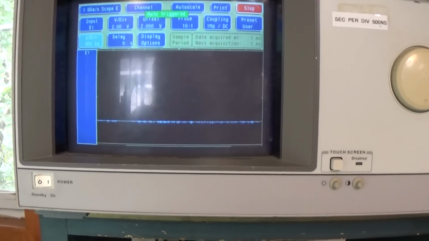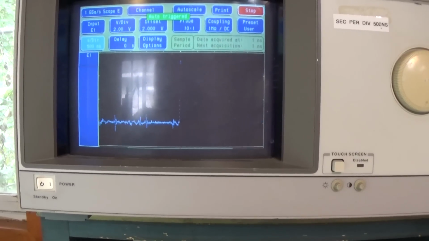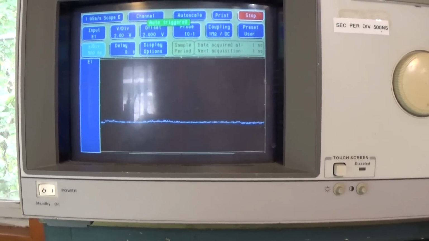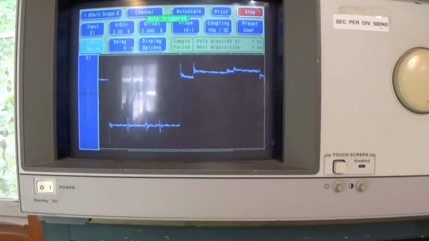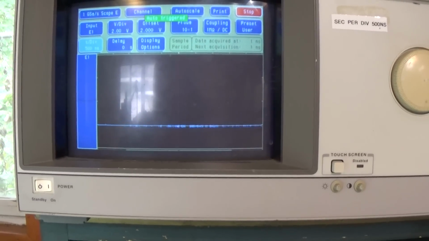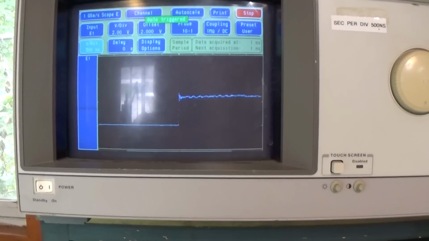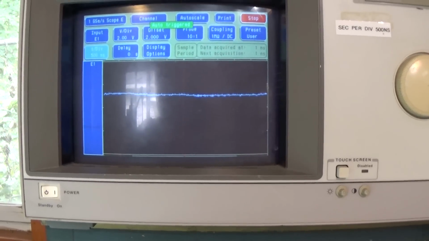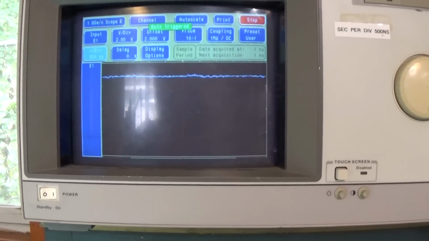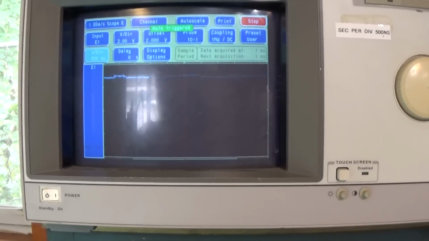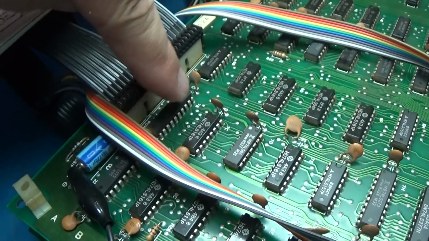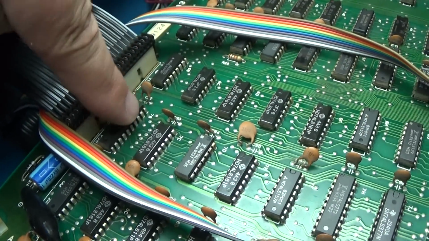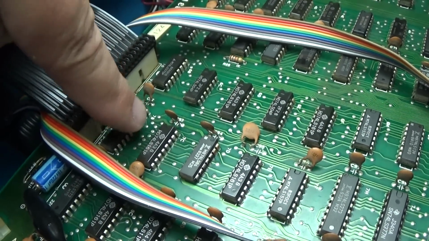So this is an output, input, input, output, output, input, input, output. Yeah, see, it's really strange. Anyway, that guy right there needs to be replaced. And I bet you that will fix the green grid guy.